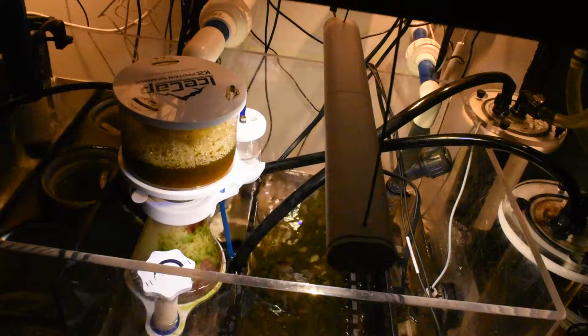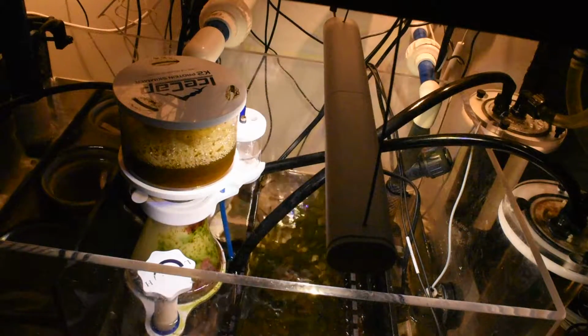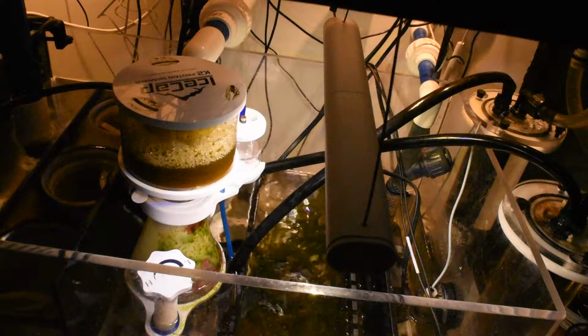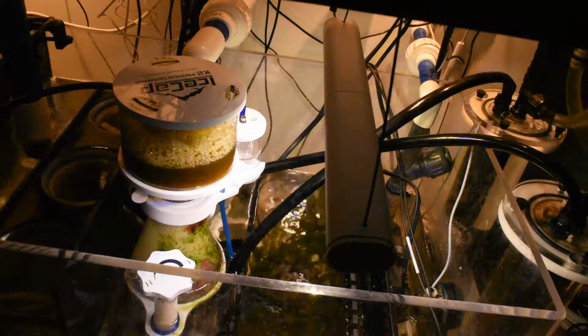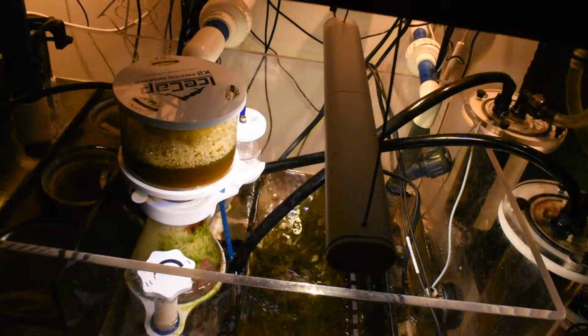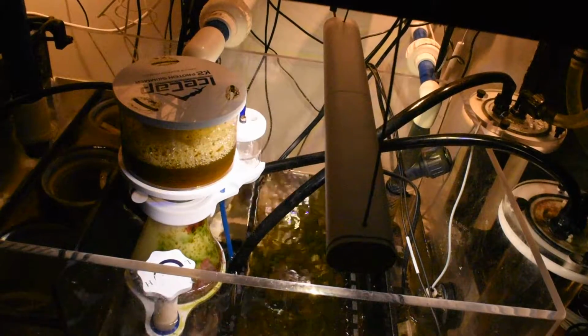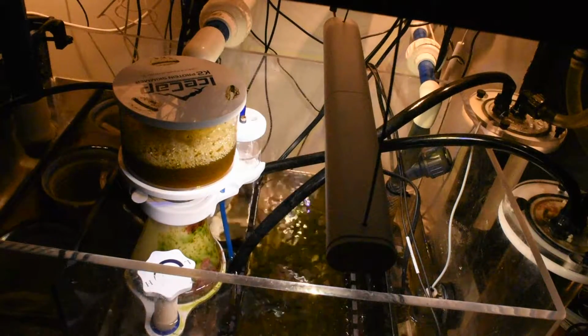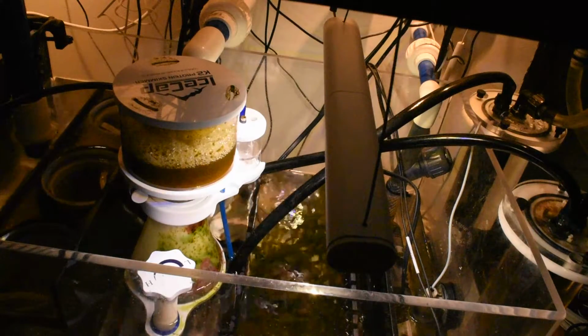It really has kept up with the bioload that I've doubled or tripled over the course of the last month. So just to give you a quick update, wanted to show you how well this skimmer is performing. Unfortunately, how poor I've been at maintaining my display tank. So I'll do an update video of the display, show you what made it, what didn't make it, and then any other changes I've made.